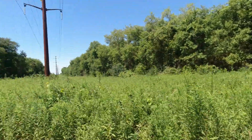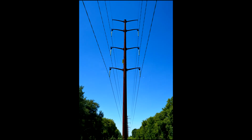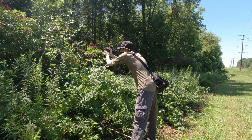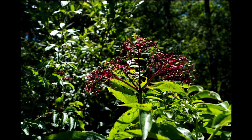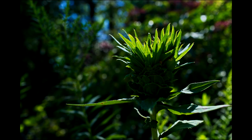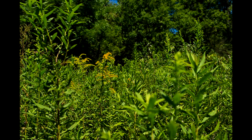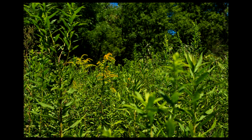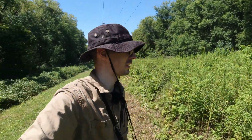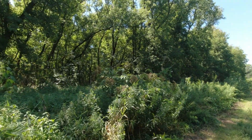If you're concerned about power lines, this is not a spot you want to hang out in. Sometimes foreground objects can be interesting to a scene. So if you do have some plants in the foreground but your subject is a little bit further back, try it out and see if you like it. Those are nice.